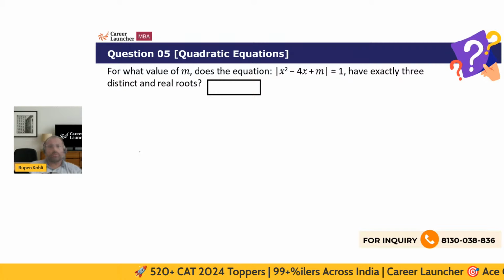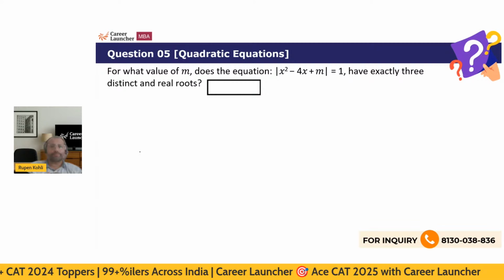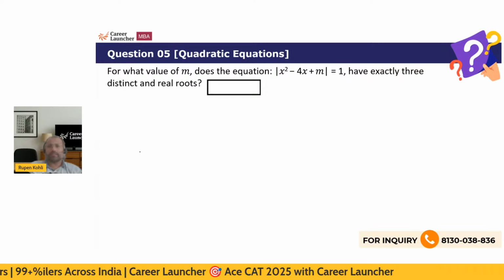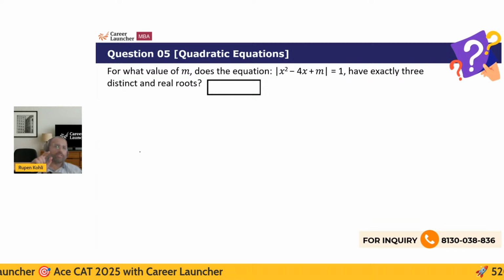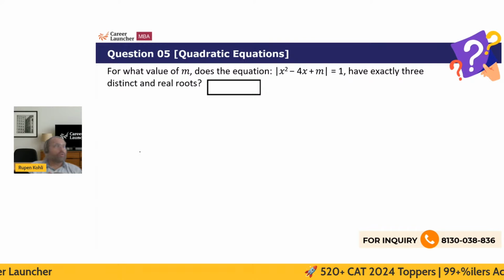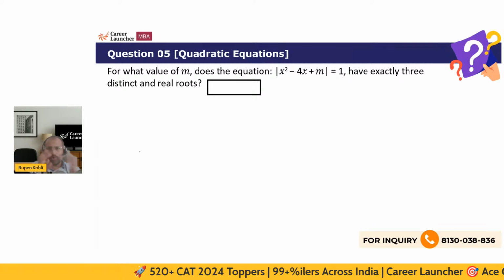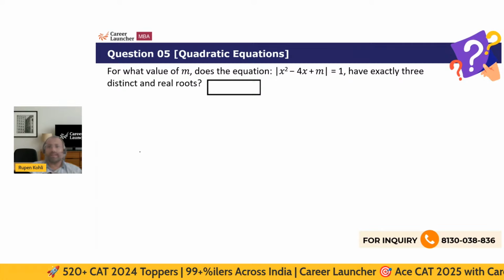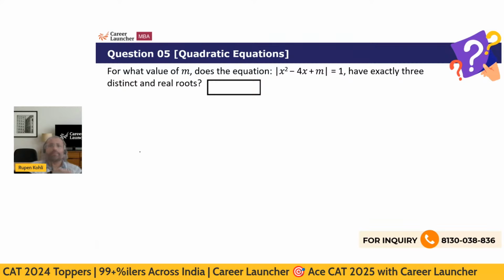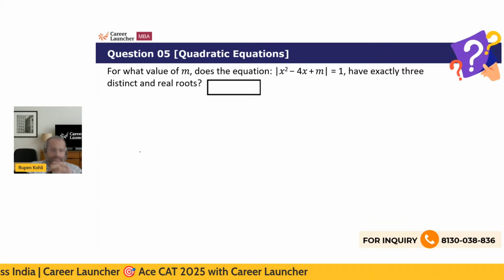Okay, so let's do this one. Quadratic. Now, a very different question is here. A question has been asked on this similar concept. For what value of m does the equation, this one, a modulus equation with a quadratic within the modulus, have exactly three distinct and real roots? Perfect. Let's see.